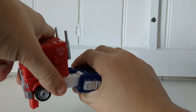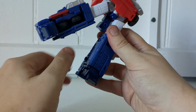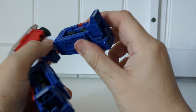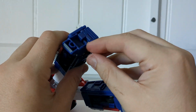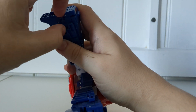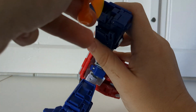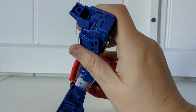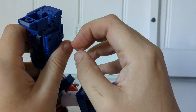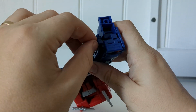So then we are going to move this away like that. I'm just going to manipulate it a little bit. We then open up the legs here. Now, apologies again for this next part because, again, lack of fingernails. There is a tiny little thing here which can be a bit of a pain for me to get out. Let me see if the handy axe will help. No, that's far too soft. So you can see it right there, and it's a brilliant bit of engineering, but it's a nightmare to get out. So I've got it out now, so as you can see, it slides out of there.